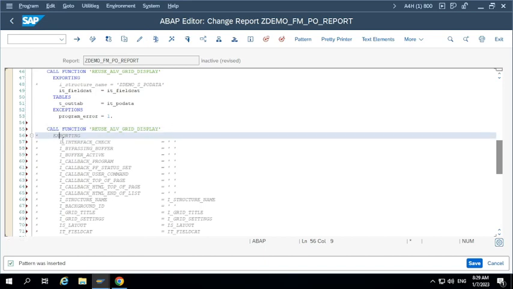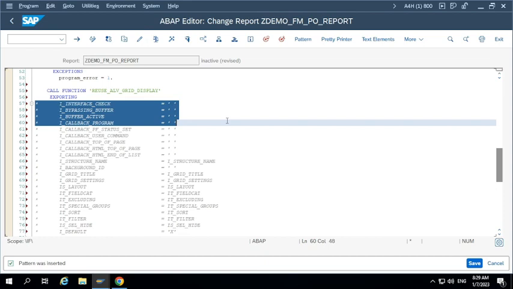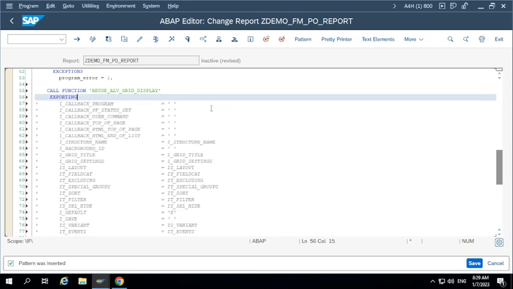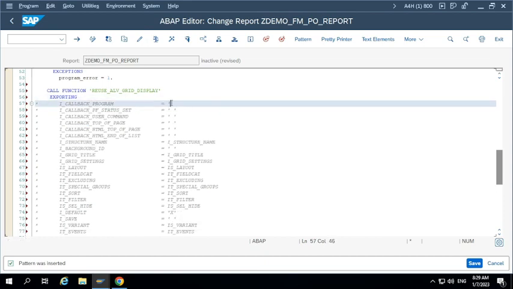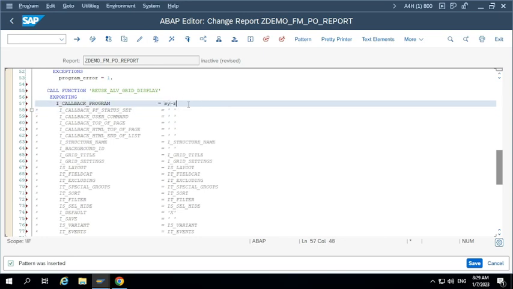So we'll keep the required functionalities. Callback program, SY-REPID. Enable this. So this system variable contains the current program name.